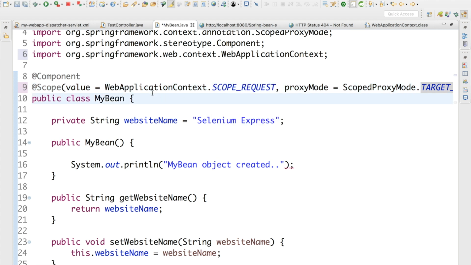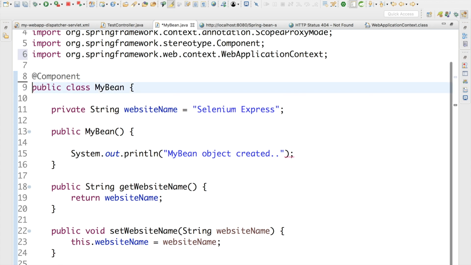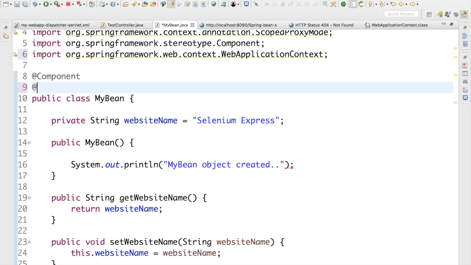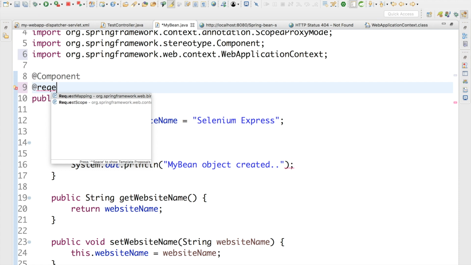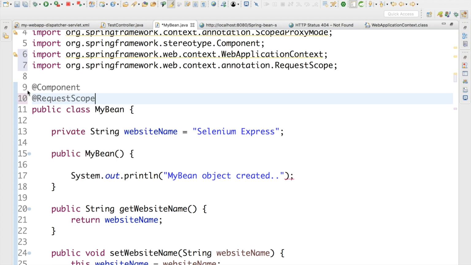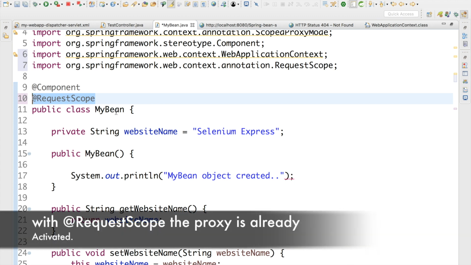Or you can simplify this even more. You can remove the complete line, and instead of this, you can say @RequestScope. This means the same thing. It means that you are creating a request scope for the MyBean, and you are actually activating the proxy inside it.